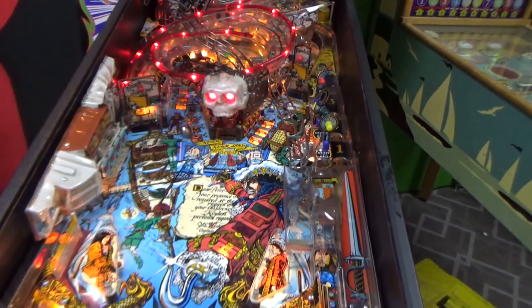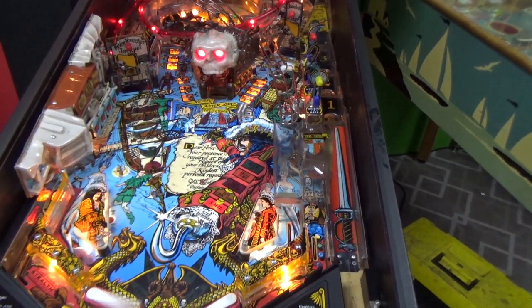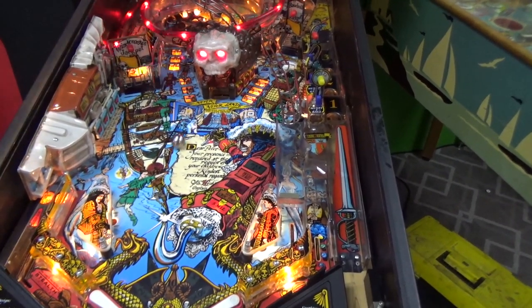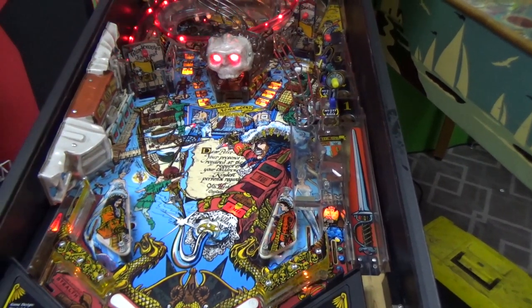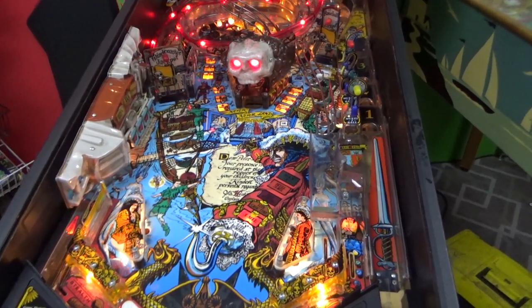All right, so I'm going to mess with this left flipper, and then we're going to play it to make sure everything works.